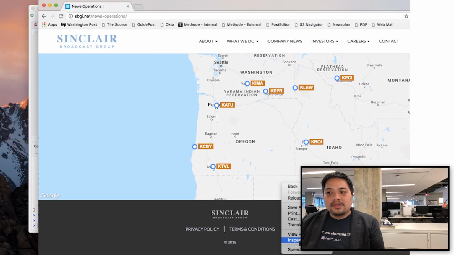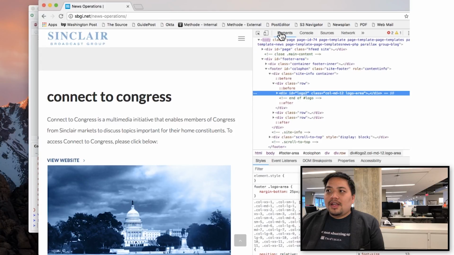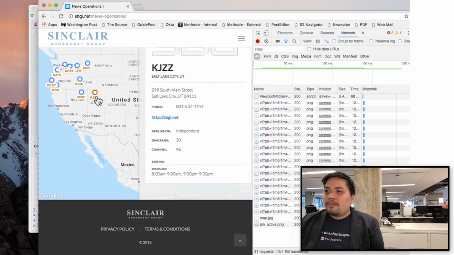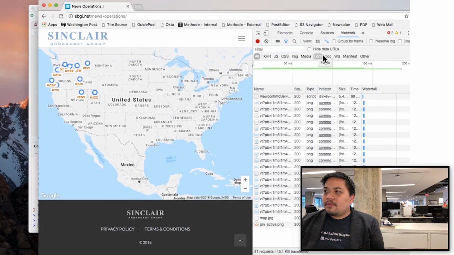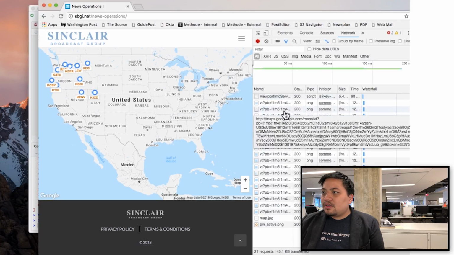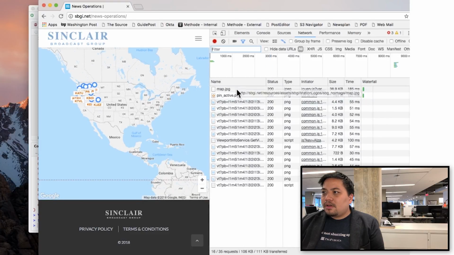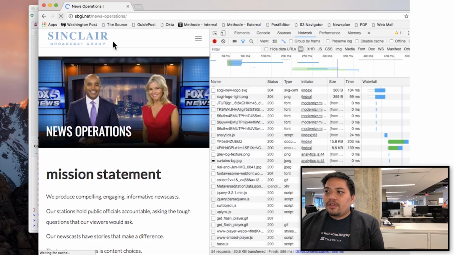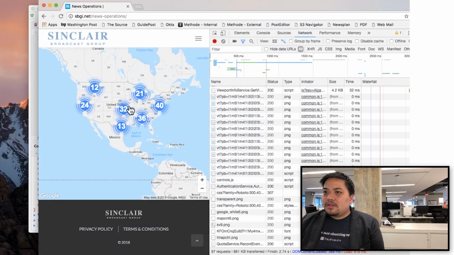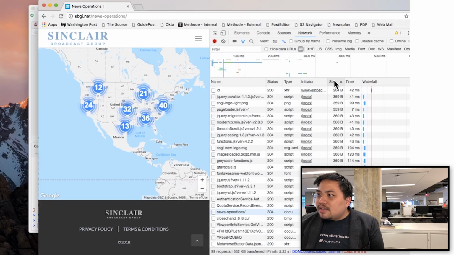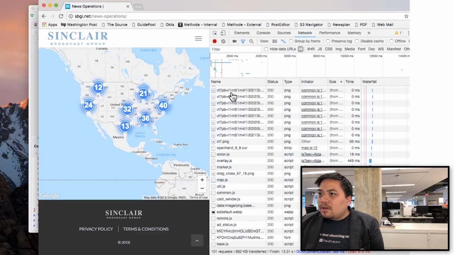So if you know anything about websites, you can right-click it and get the inspect bar up, and you can kind of browse around. And let's click around the map some more. And you're looking for some sort of indication on where that data is coming from. Let me reload. And I'm clicking on this network. Let's see. And usually it's by size. I want the big one.